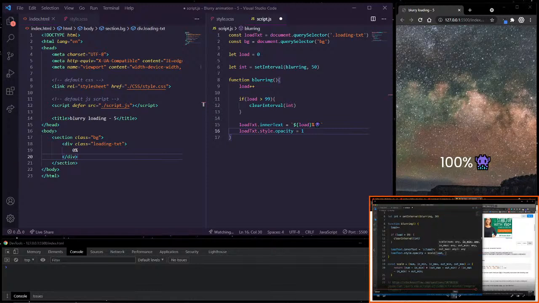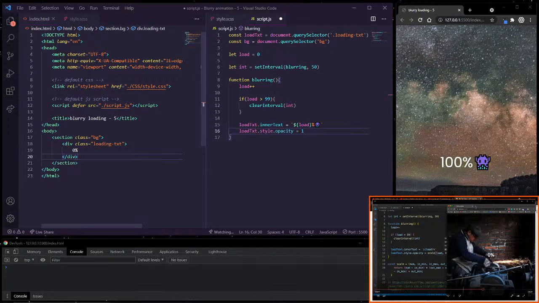So that's the amount of time that we want this stuff to happen. So when that goes from 0 to 100, we want to map opacity from 1 to 0. If we were starting invisible and going to opaque, then we would do 0, 1, but we're doing it the other way around. Hopefully that makes sense.